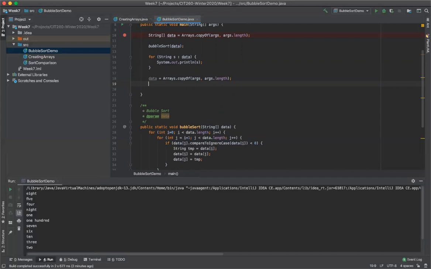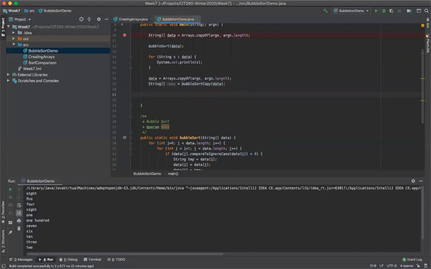And then I'm going to say string array copy equals bubble sort copy. And I'm going to pass in my data. But now I'm going to do something interesting to show you how they're different. So we're going to do a for each loop.